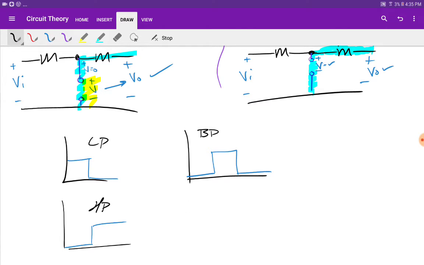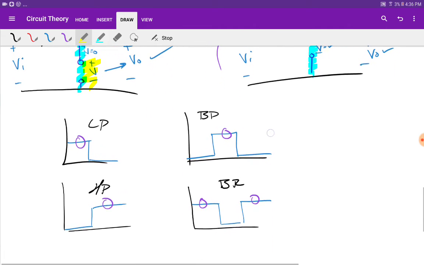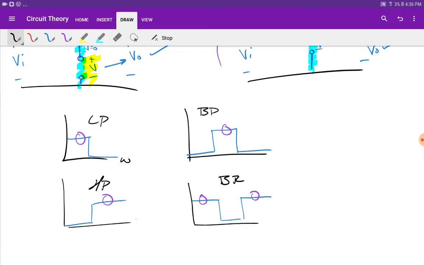And you have your band reject. And the band reject is the opposite of the band pass. So everything except a specific band of frequencies passes through. And so if you think of the high point as the pass, and the low point as not passing, then we have a situation where at low frequencies we pass and at high frequencies we pass. So mind you that this bottom axis is the frequency axis, okay? And so the only one of these that satisfies that is the band reject. At low frequencies, the band reject passes, and at high frequency, the band reject passes.